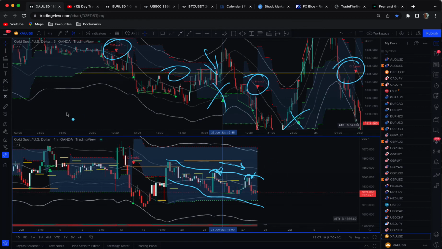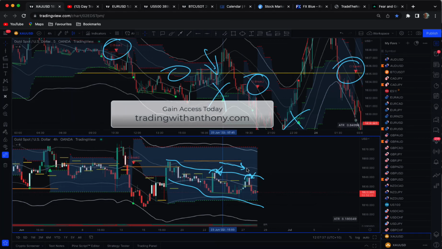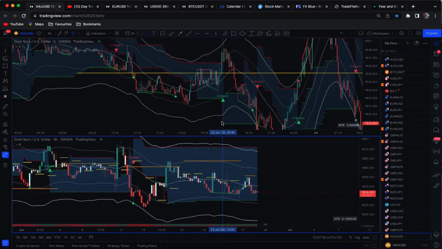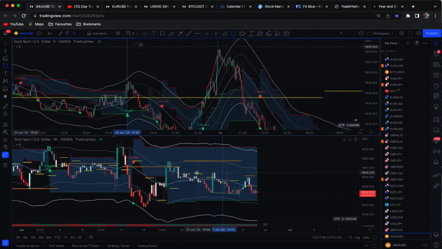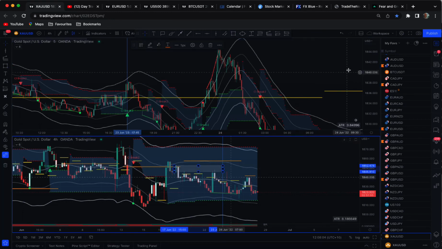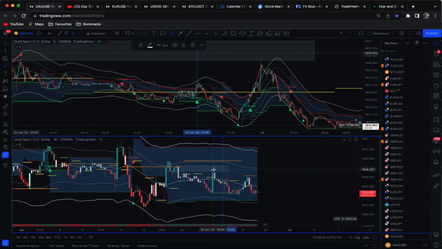Now, if you want to, you can go down to a 3 minute. It'll get you in earlier. It's a bit faster, but it'll get you in definitely earlier than the 5 minute. And then go to the next level with it and only take, for example, let's just mark up previous support and resistance. So you can mark up these distribution levels here, pull it across, and when we get a pullback into it, you're looking for, let's just mark that.